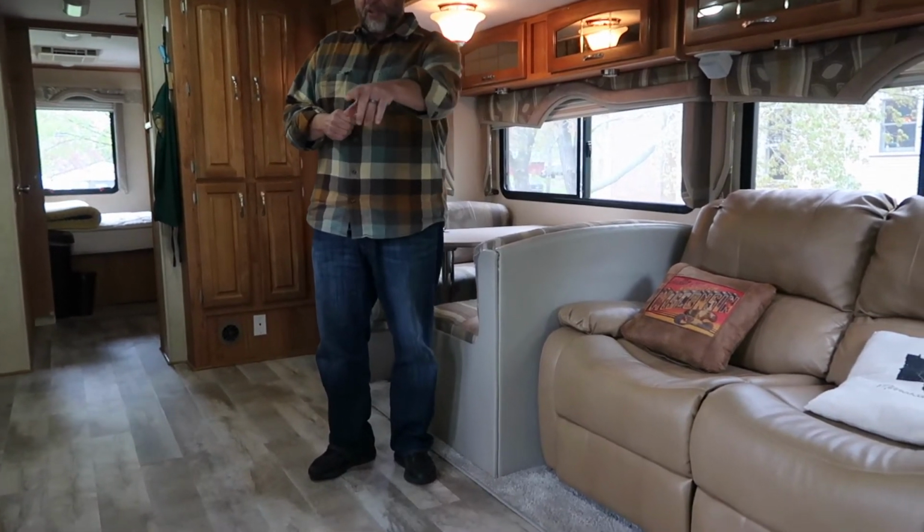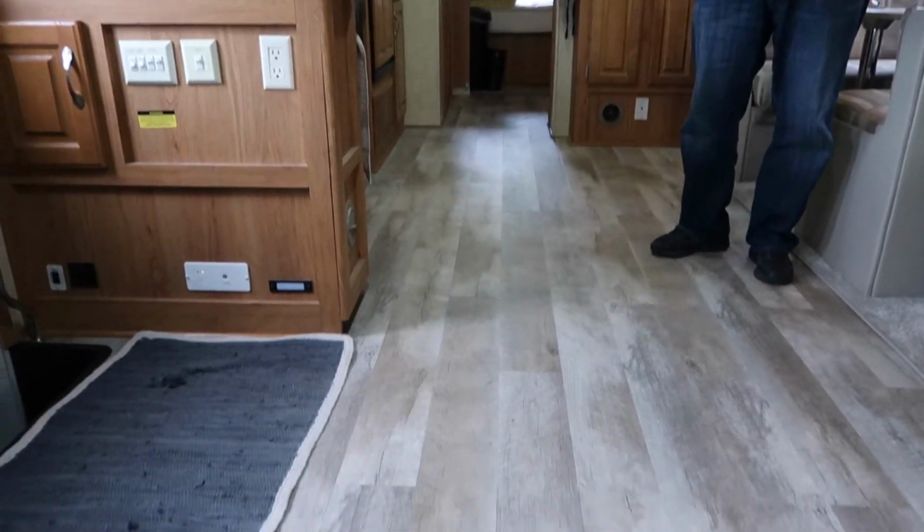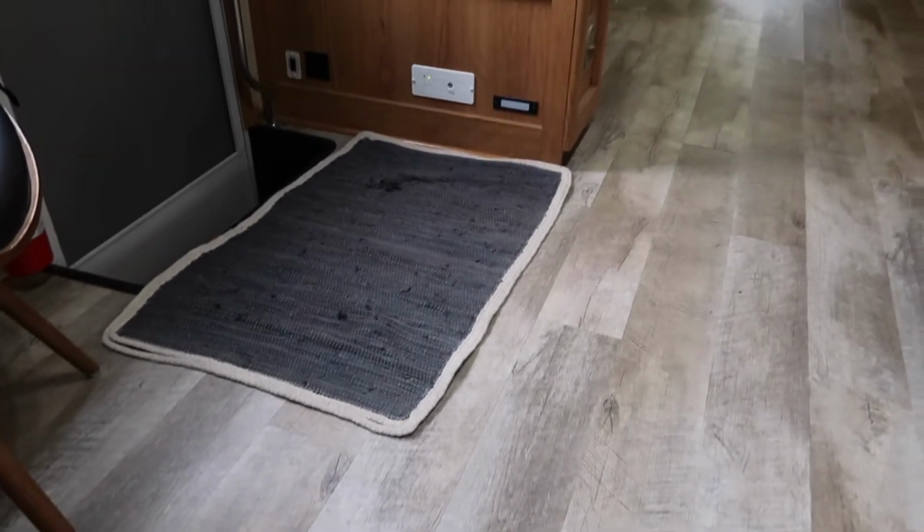We did add these trim areas over here, you can see, because this floating floor does need about a quarter inch of space in between the walls. So it sort of floats around. You can see the edge there that Jennifer's looking at right now. That's the only part of this floor that I did myself, and I'm pretty proud of that. I only had to measure once and cut three times.